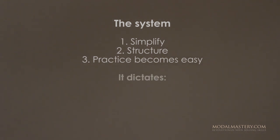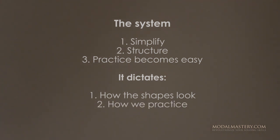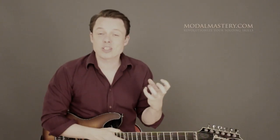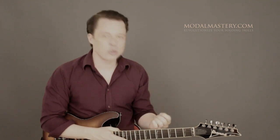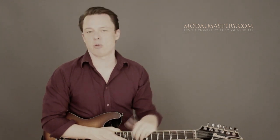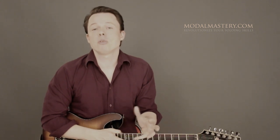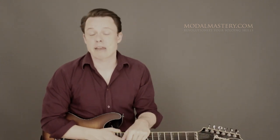This system will dictate how the shapes look, how we practice using arpeggios with the scales, and what we practice first and last. A great system will make it easy to absorb the material, it will make this world look simpler, and it will show you an easy and predictable way to conquer these modes. And I think you'll find that the Modal Mastery system does just that for you.